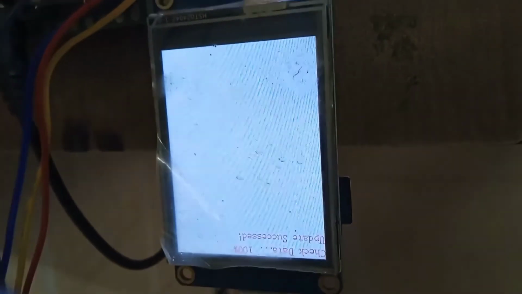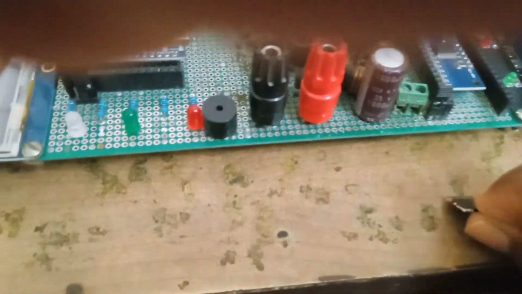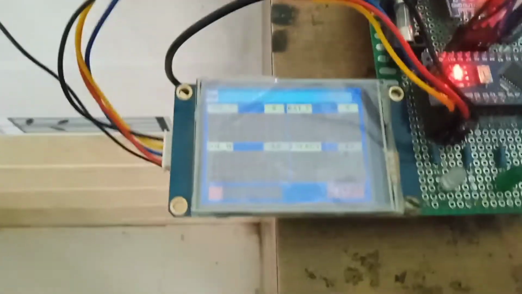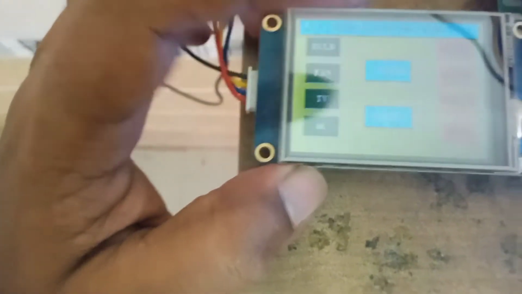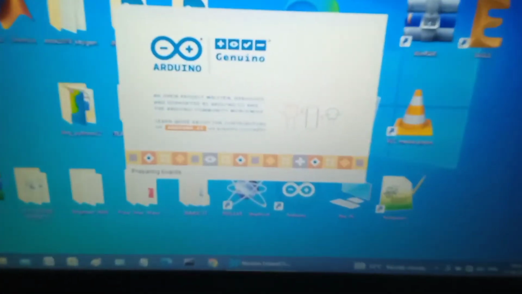Alternatively, you can use your TFT or FTDI uploader also, CP2102. I have used an external SD card to make it easy and convenient to upload the code to the HDMI display. After uploading, again you give a 5-volt power supply. You can see exactly what you did in software, it is there in real time. As I am giving commands, it is operating.